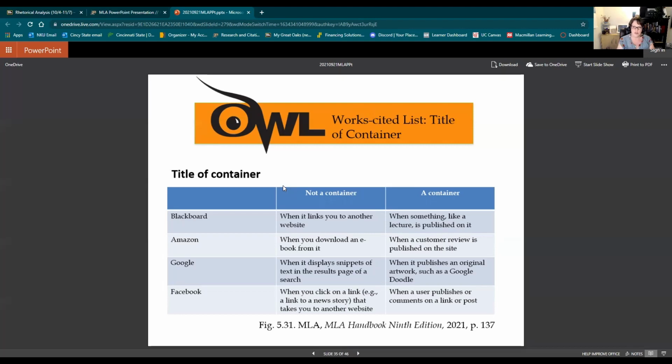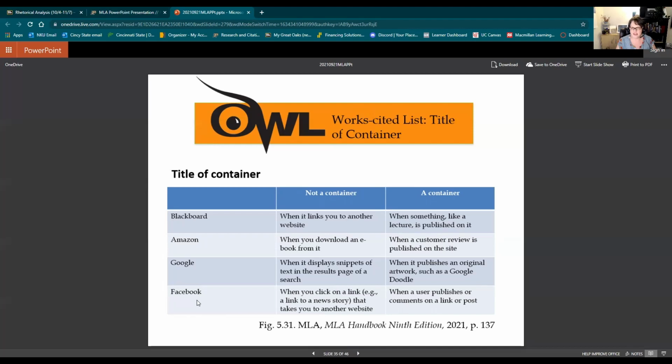Likewise with Google, if it publishes an original artwork, for example, such as a Google Doodle, it would be a container. But when it displays snippets of text in the results page of a search, no, that's not a container, and you certainly wouldn't cite that.